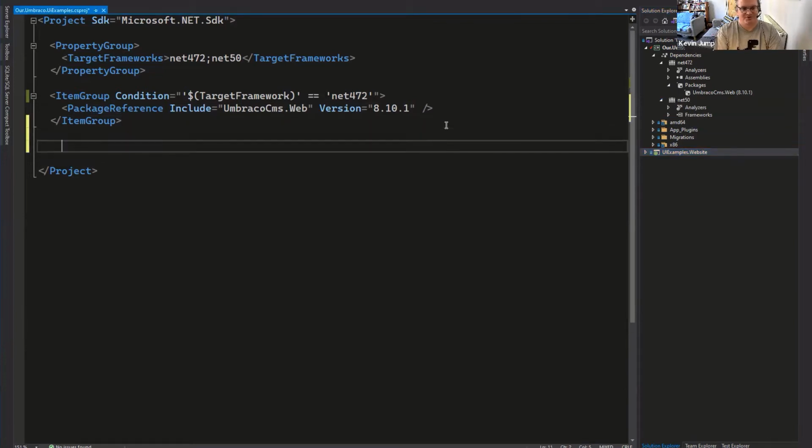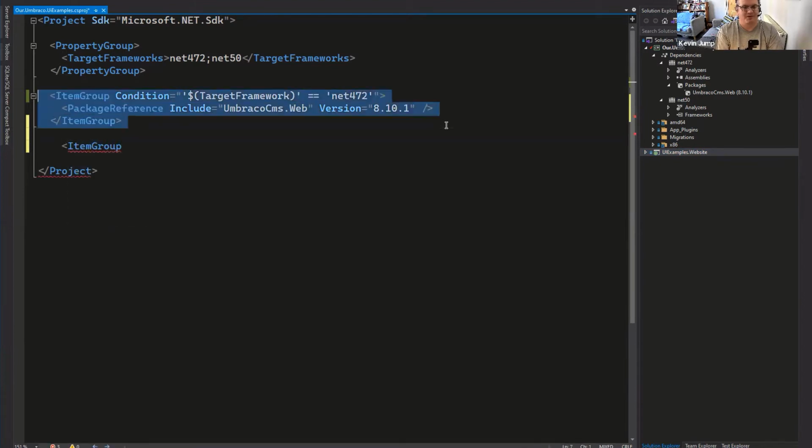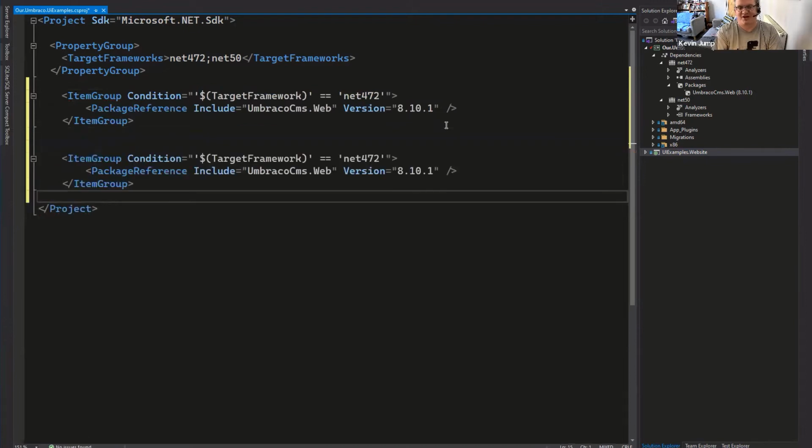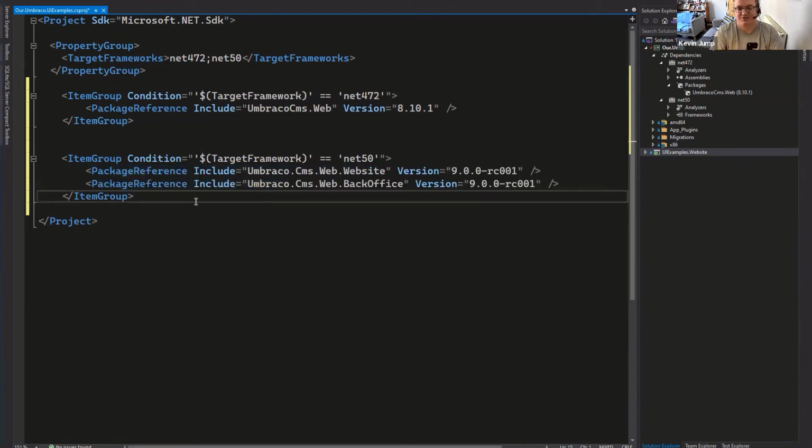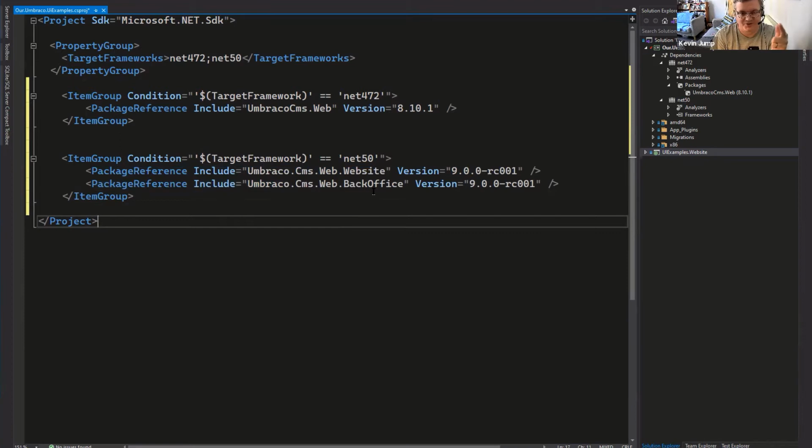If we want to do the same, in fact, let's just copy it. We want the .NET 5 version to have Umbraco 9 in it. We change that to .NET 5. And again, because I don't want to have to type all this in, we change the references to the .NET Umbraco 9 ones. Now, there are 2 of these, and I'm not 100% sure whether you need both, but I think for this project we do, because we're doing some section stuff, which is web.